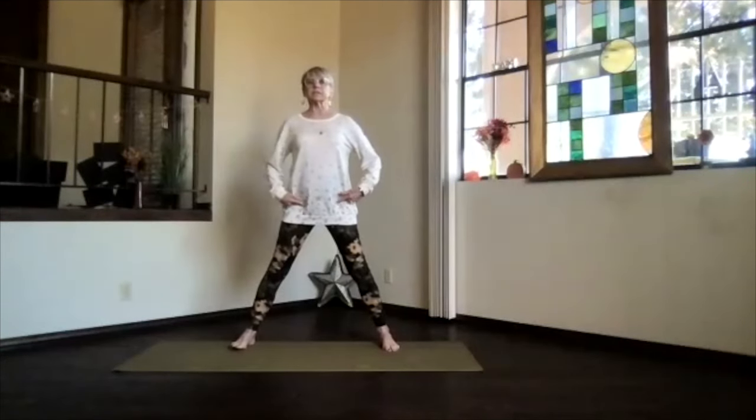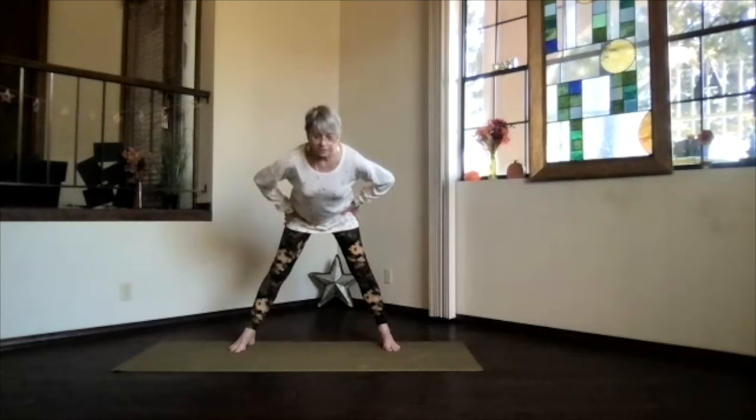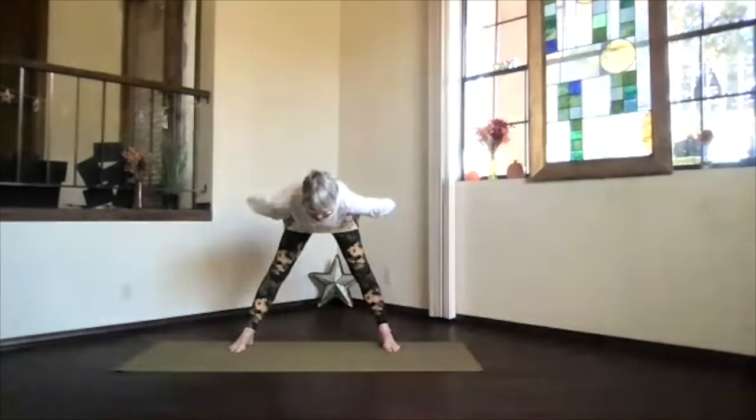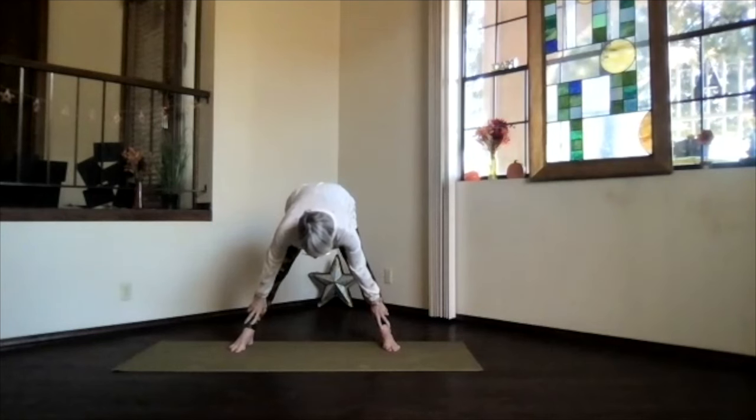Get those thumbs into the hip crease right at the top of your thigh. And push sitting bones just slightly back, chest and chin lead. And just bring your whole upper body into a kind of parallel to the floor position. Slide your hands down toward your ankles.